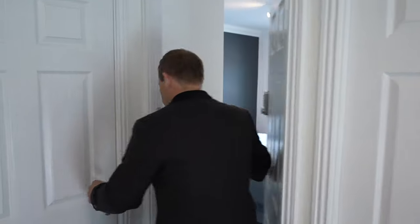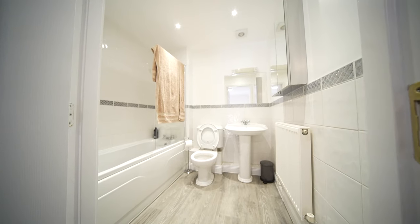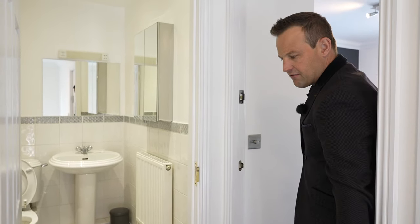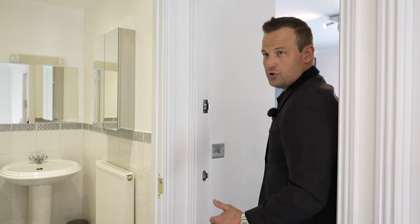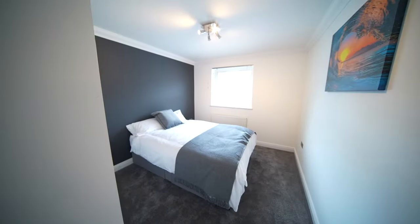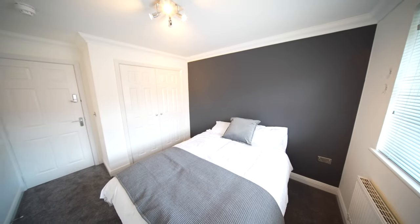Into room six now, and as we go in I'll swing open the door for the bathroom on this top floor. So we've got a bathroom here, the bathroom below it with the Jack and Jill door, and the one on the ground floor. That's three shared bathrooms and there's an en suite in the last room — so four bathrooms for six tenants, which is absolutely ample. All we've had to do is tweak that downstairs toilet into an extra shower room. This is one of the cheapest conversions I've done — just paint it, decorate it, split the lounge in two and update all the fixtures and fittings.